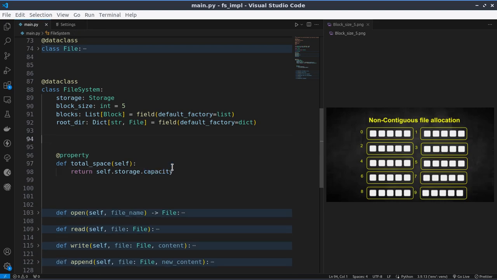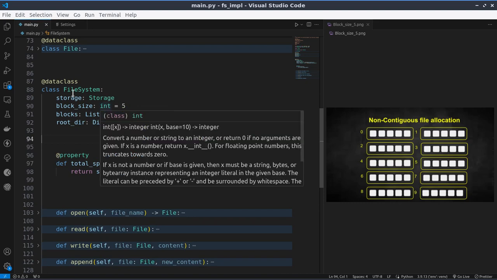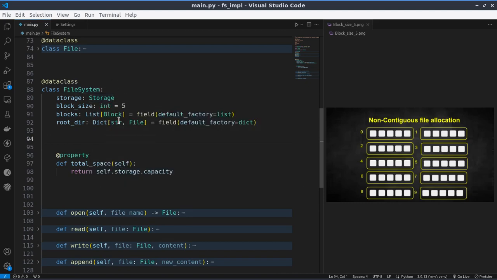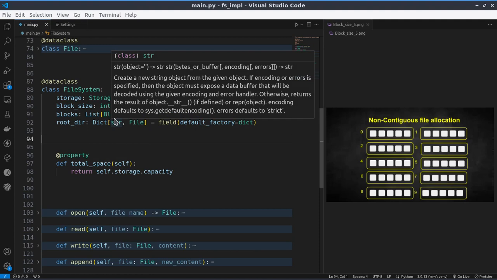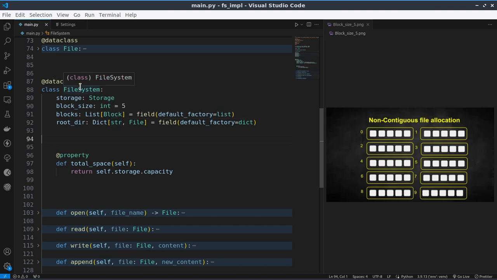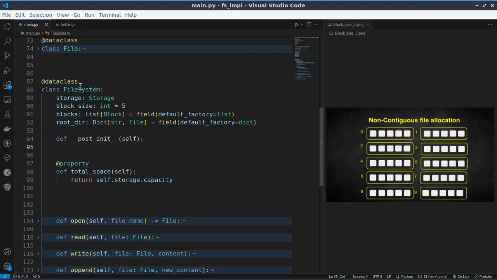So we go on. The next thing I want to do is, with data classes, Python defines the init function for you. The init function, if you're not familiar, is more like the constructor. It's the very first method that gets called when you create a Python class, right? With data classes, Python does that for you. But if you have anything else you want to do after that, you can add it in the post init, which runs after initialization. After all of these values have been created, what comes next?